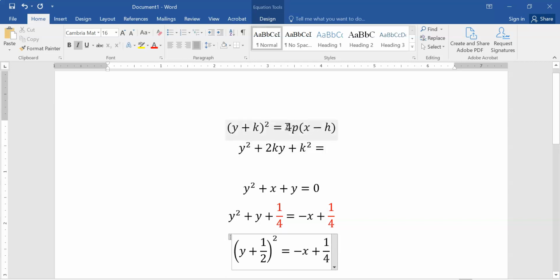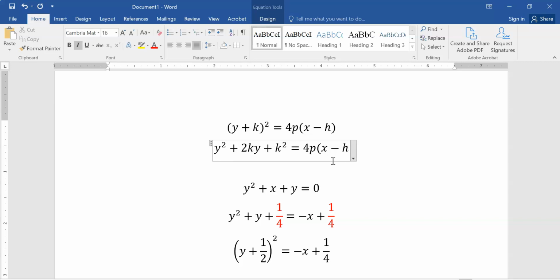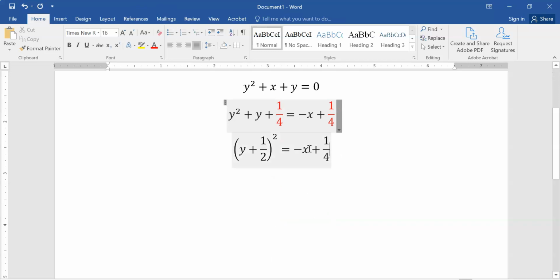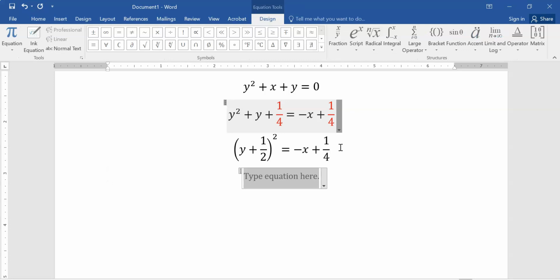But the right-hand side doesn't quite look like this. So what I'm going to do is factor out a 4. I don't need to factor out a 4. Instead, let's factor out something so that we have x minus h inside of parentheses. We're going to let this 4p just stay as it is, and we're just going to go x minus h. So how do we factor the right-hand side in order to get an x minus h or an x plus h or something like that?